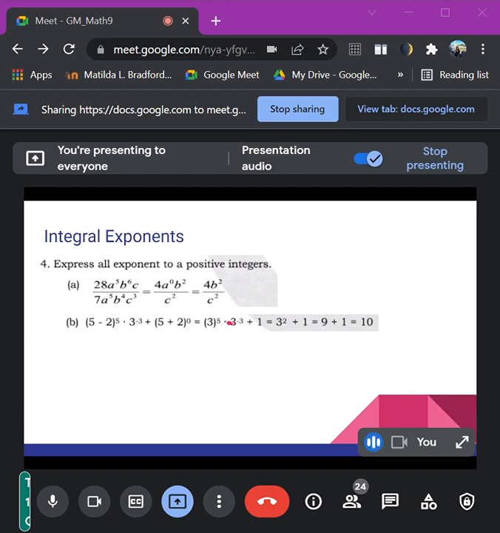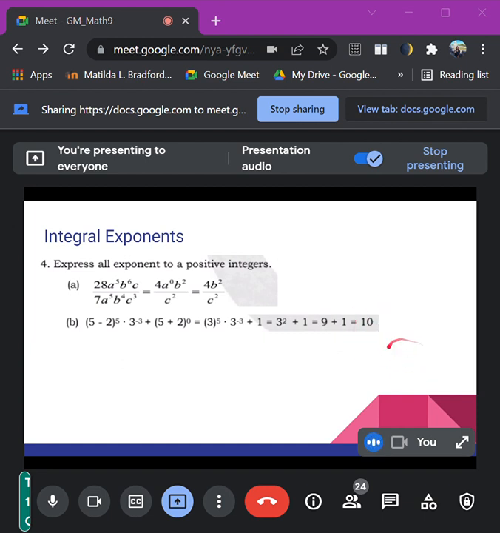What will you do? Just multiplication? Addition. Okay, addition. So, you add 5 plus negative 3. That is positive 2. So, the result is 3 raised to 2 and then plus 1. So, you simplify 3 raised to 2. That is 9 because 3 times 3 is 9. And then plus 1, that is equivalent to 10. So, your answer from this one is equal to 10.